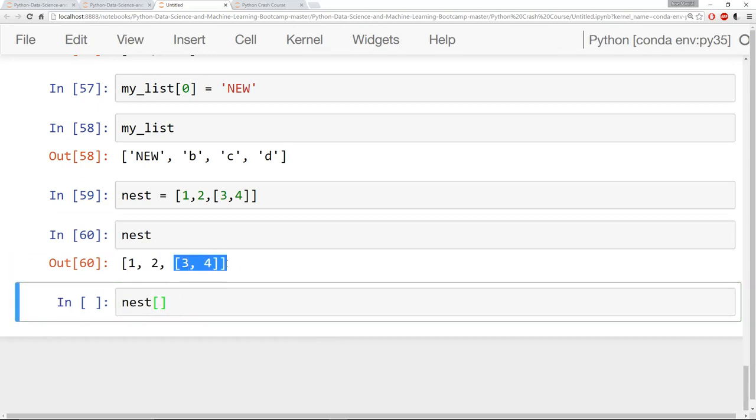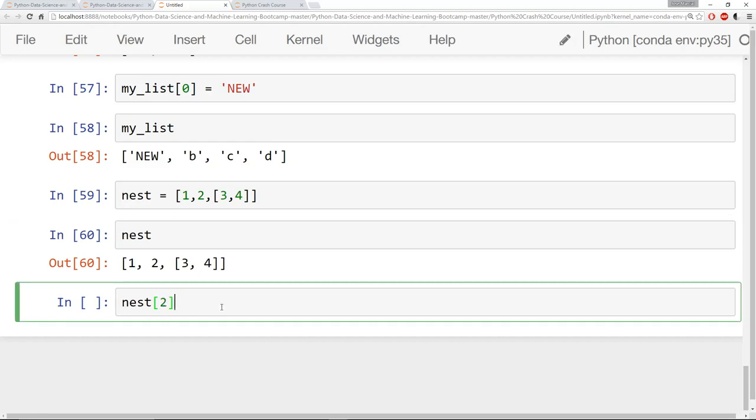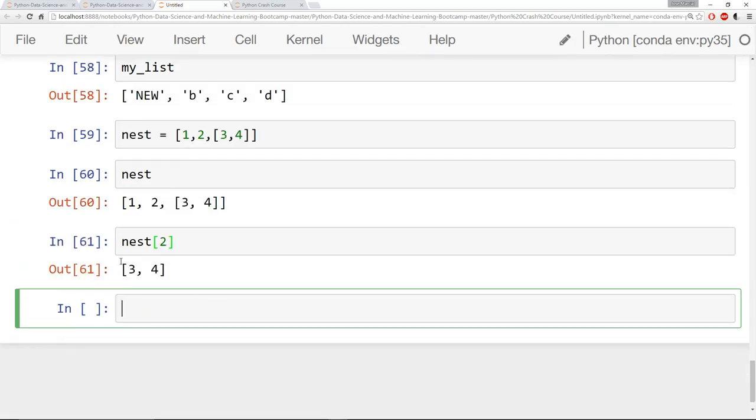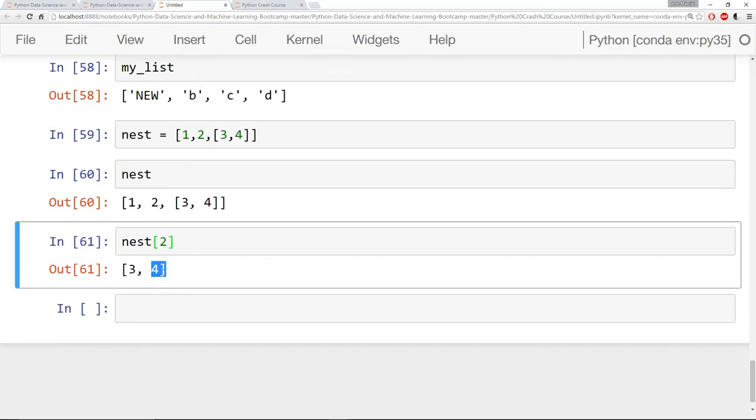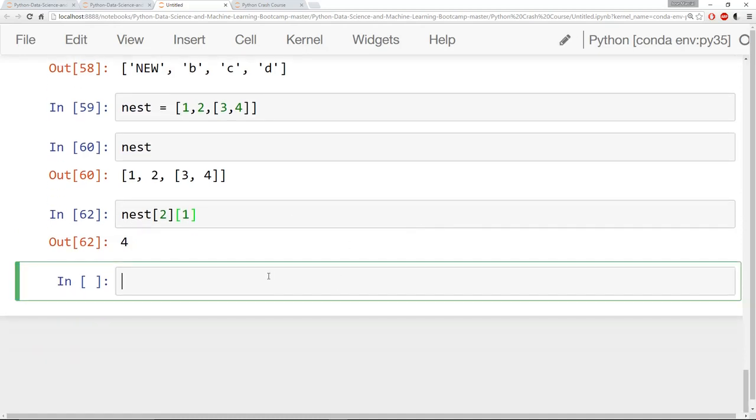Well, that list is at index 0, 1, 2. So I pass in 2 here, and this returns another list. So let's say I want to grab 4. Well, that is now at index 0, 1, meaning I can tack on another set of brackets, 1, and get the actual element 4.